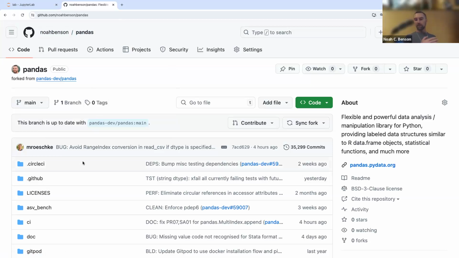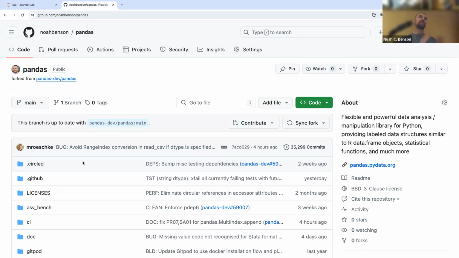But what this does mean is that the reason you might use a fork typically, and this is a very common kind of workflow in open source software development, is that I've been using Pandas for years. I realize that there's some feature that it's missing. Like I really needed to be able to sort things this particular way sometimes. I don't know what this is for Pandas, but suppose I've got some feature that I think I can add to Pandas. The people at Pandas don't know me, so they're not going to give me permission to just go edit their repository.